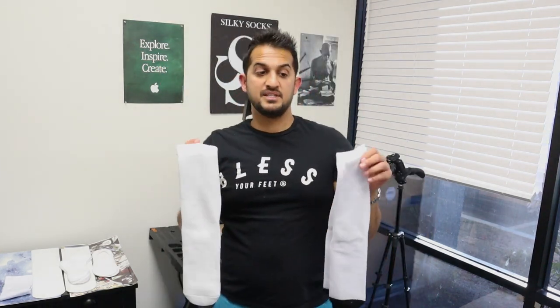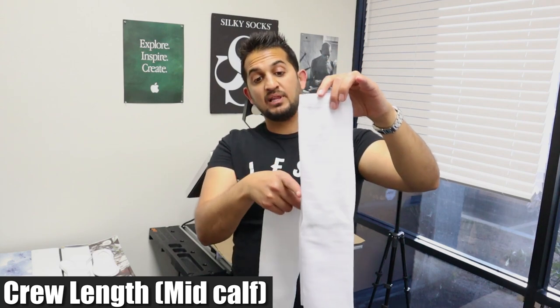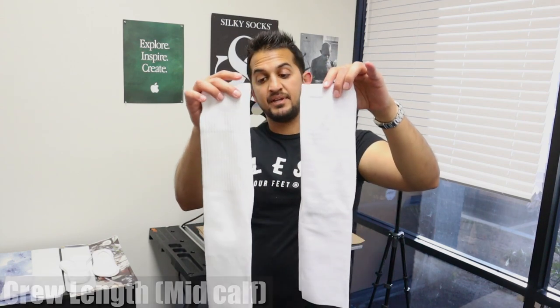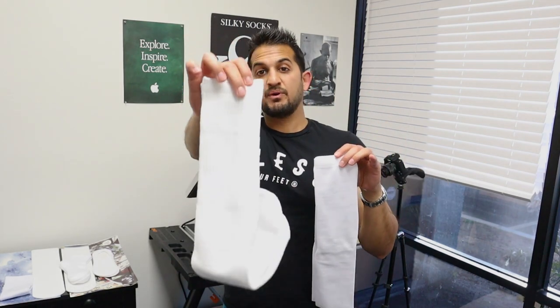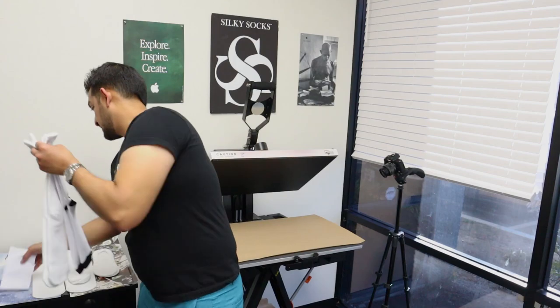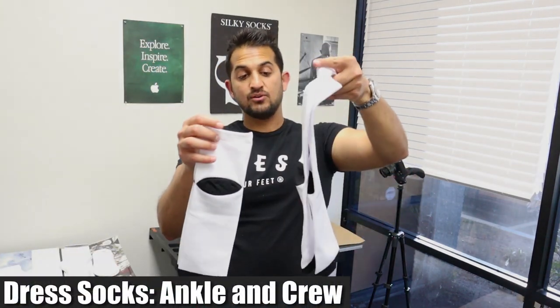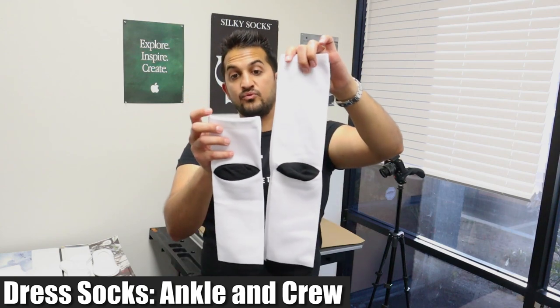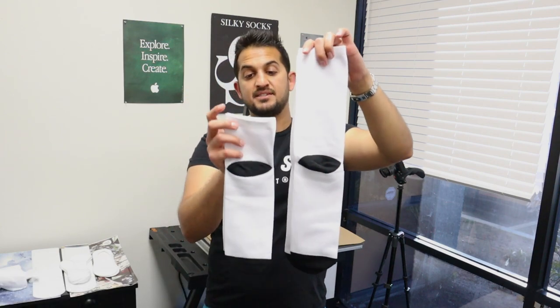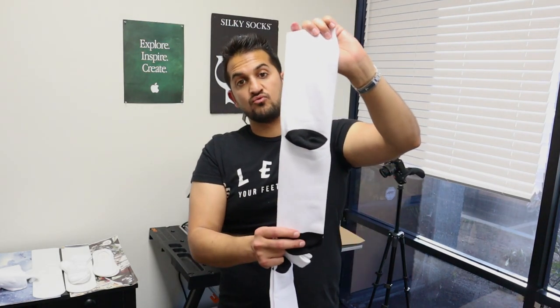Now what styles do these come in? This is the crew length, meaning it goes up about halfway up your leg, like toward the mid-calf area, and so is this one. This is the streetwear crew, and this is the dress socks crew. So starting with the dress sock, this comes in an ankle and a crew. So you can get this in two different lengths. We call this the dress ankle, and we call this the dress crew, right?